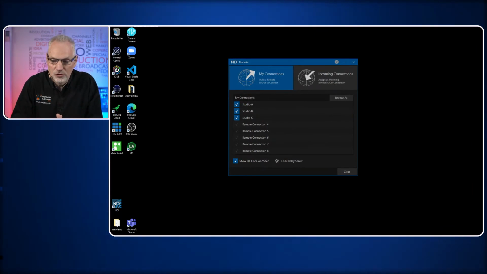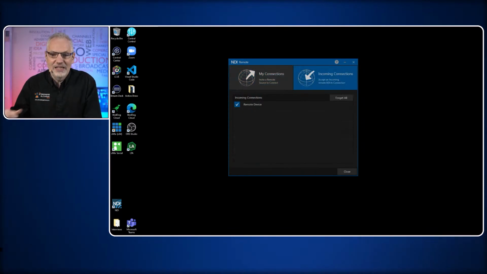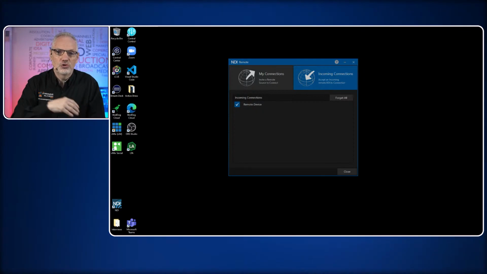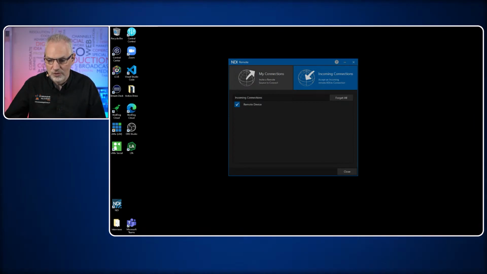It breaks into two sections. One is called My Connections. In My Connections, it lets you set up, I believe, up to 8 individual links that you can give out to people that they can use to connect to you in your studio. The other piece is something called Incoming Connections. An incoming connection is really the flip of this. It is the ability for somebody else to send you a link so you can bring them into the studio. Both of these are very powerful in different types of situations.